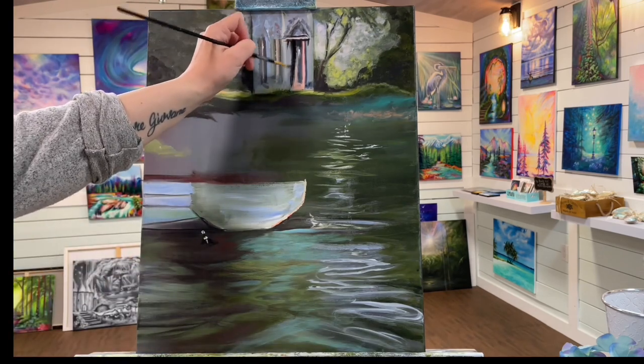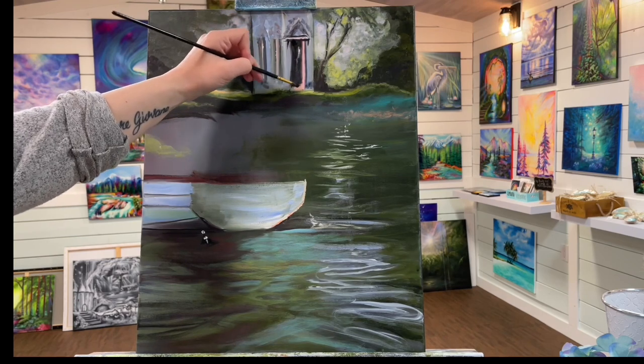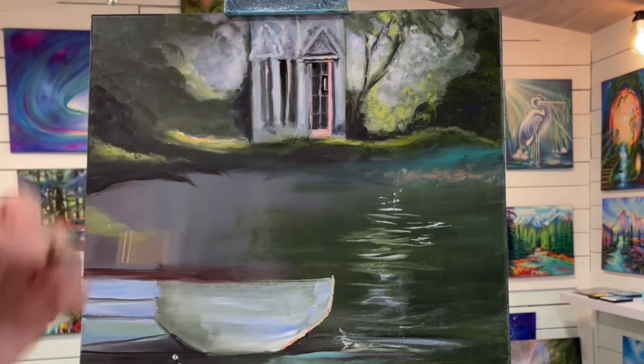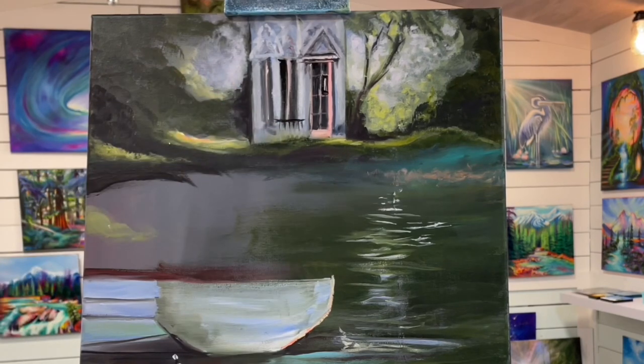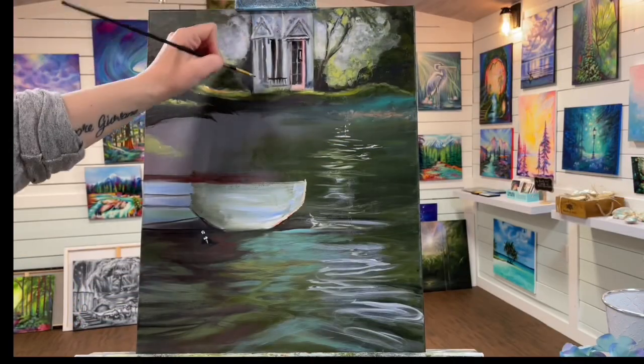Working on some more highlights and shadows pretty much all over the painting. I'm going to start building up some more ripples in the water, adding more colors. So whatever color I've got going on around the boat area, in Marie Antoinette's dress, her skin tone, her hat, all of that, I'm going to reflect little hints of that in the ripples below in the water reflecting.